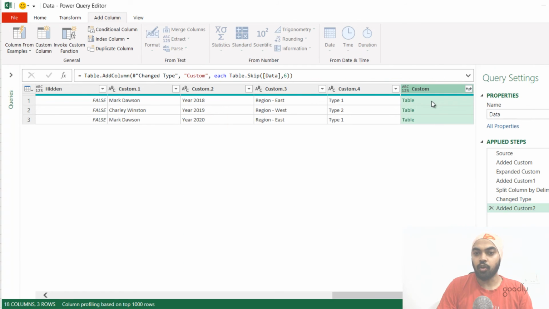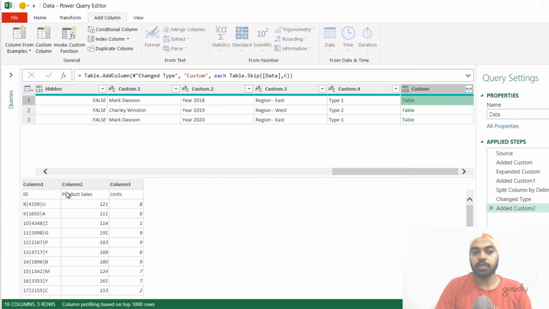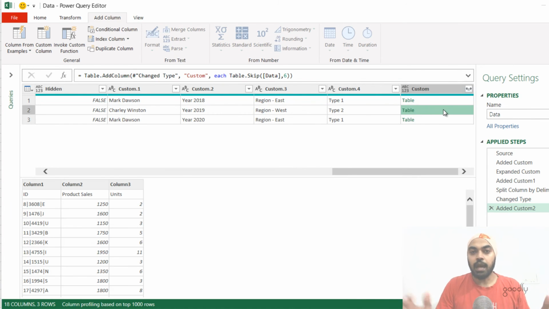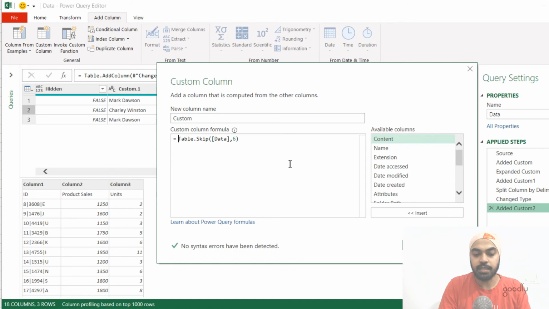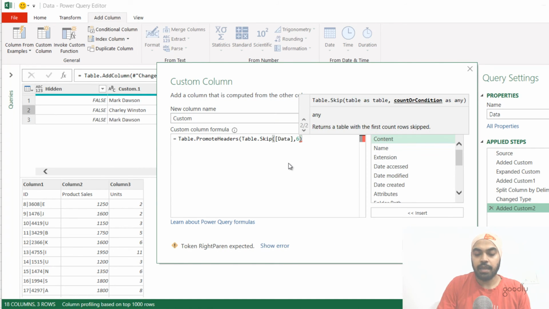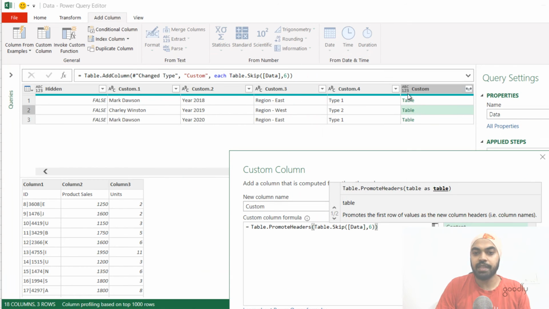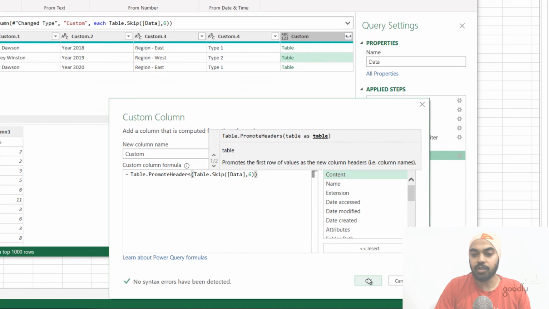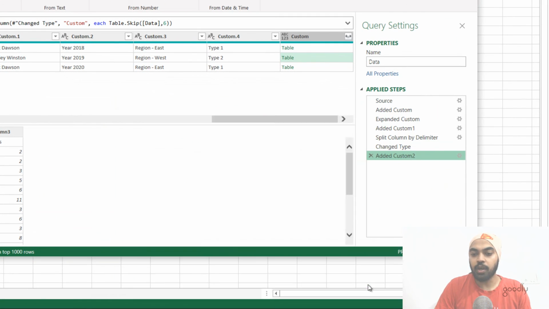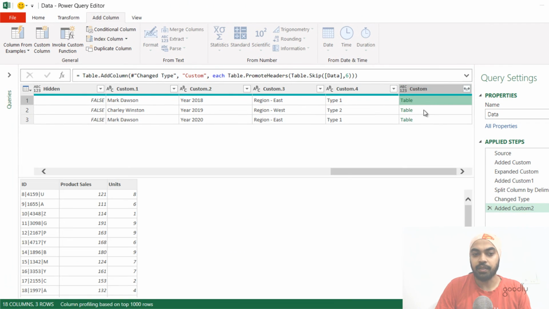I will get another column which is table, table, table. But you will see that the first 5, 6 rows are gone from each of the 3 tables. Now I will promote the headers of each of these 3 and then combine the data together. So I'm just going to come to the custom tab and say table.promote headers, and close the bracket. That means all that I'm trying to say is, why don't you take the first row and make it a header? I'm just going to say okay, and each one of them actually becomes the header.